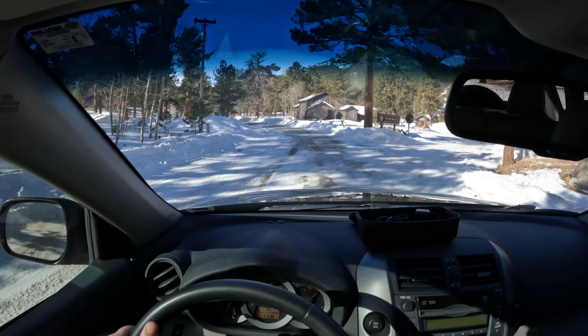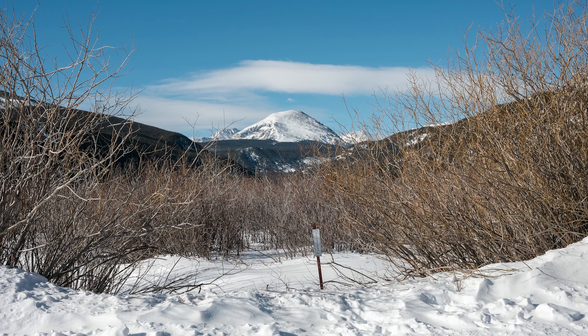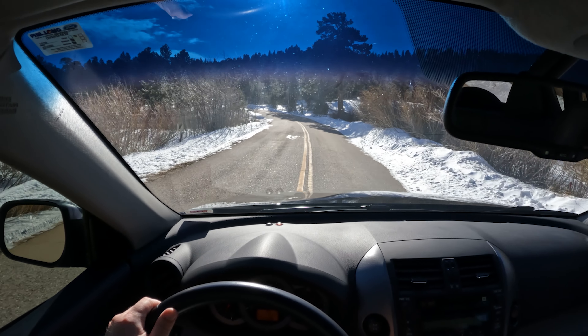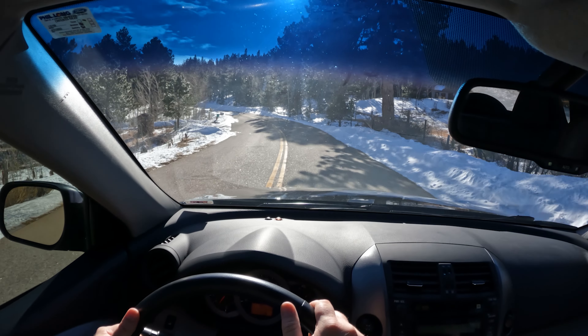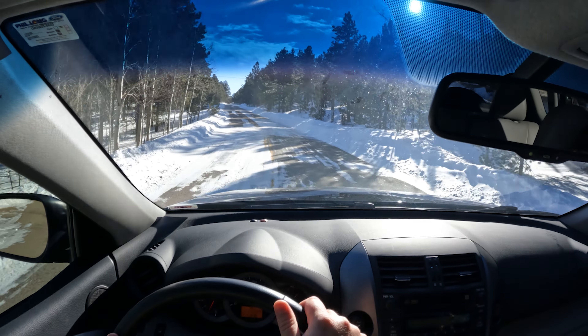I've always wanted to go to Rocky Mountain National Park — this is my first time ever being here. I'm actually coming up here with my cousin Kyle, and he's been so nice to let me use his car. What year is it, Kyle? 2012. His 2012 Toyota RAV4, 111,000 miles, runs perfect, looks almost brand new. I guess I should move this GoPro case. Thank you Kyle. You're welcome Jeff.